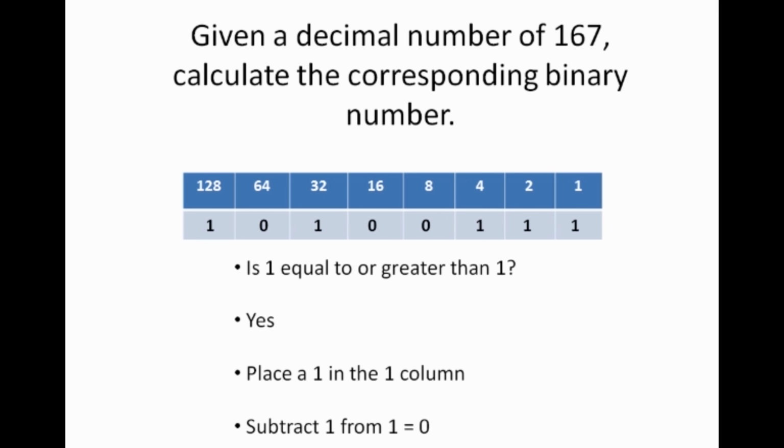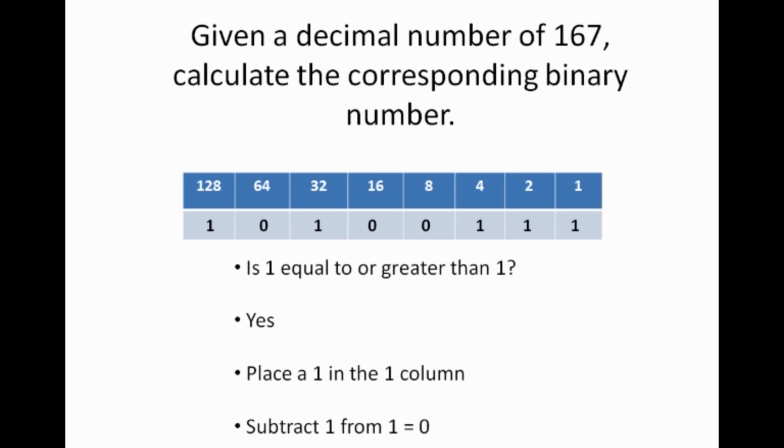And by the way, it just happened in this case that our remainder was a 0 on the very last column. It's possible that we might have had a 0 remainder back in column 32 or 16. If that's the case, we don't have to evaluate all the other columns. They would just all be zeros.